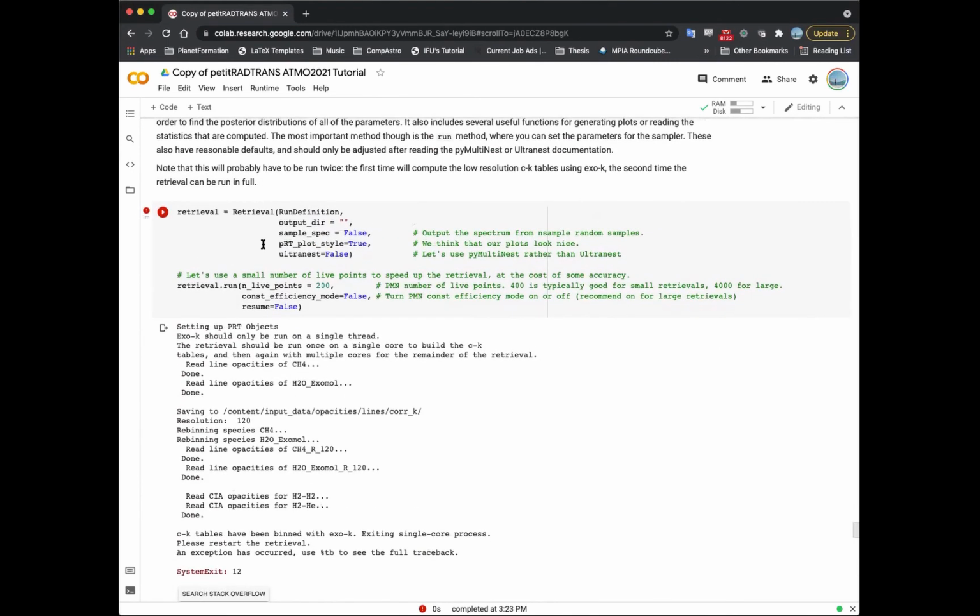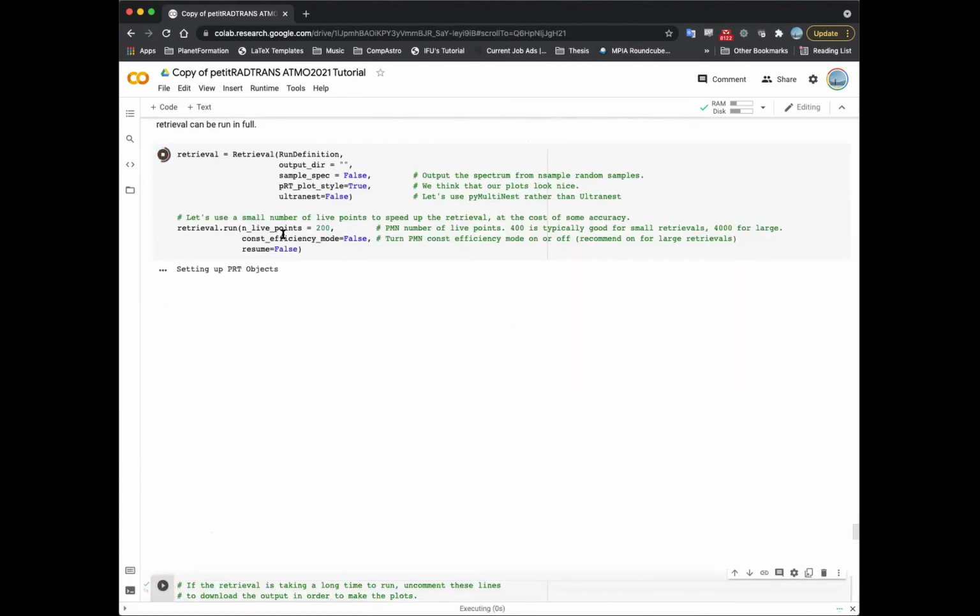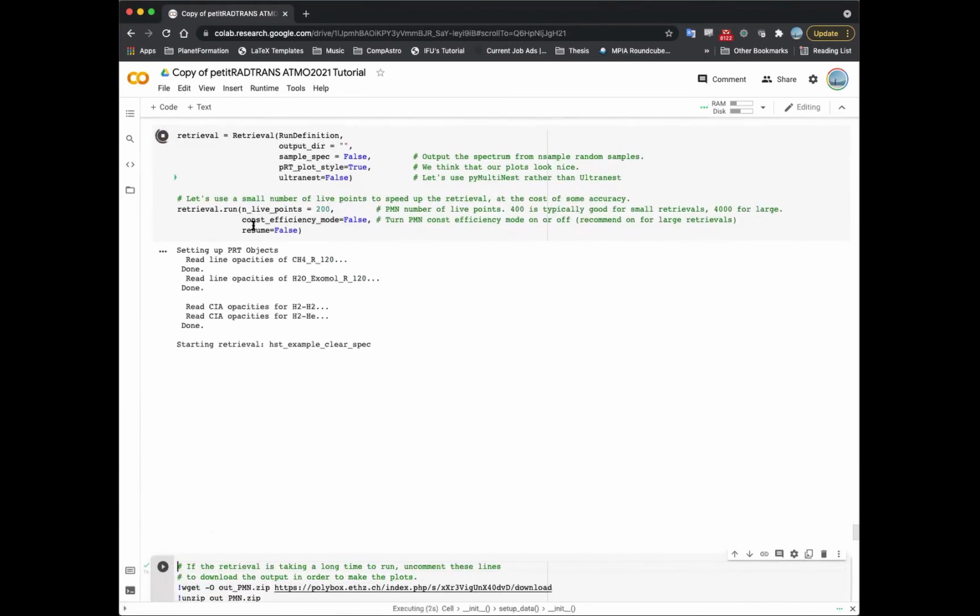How is this not defined? It's right there. I'm sorry, this should have worked the first time.